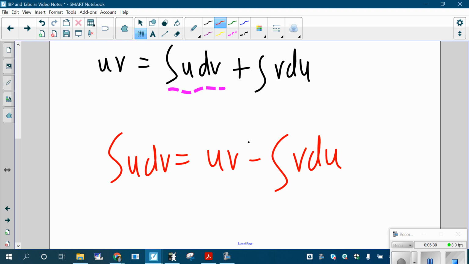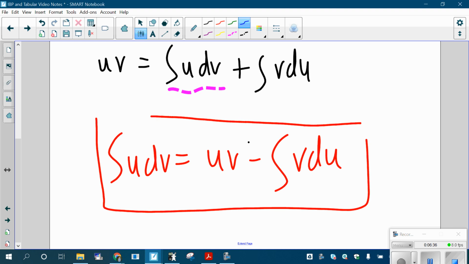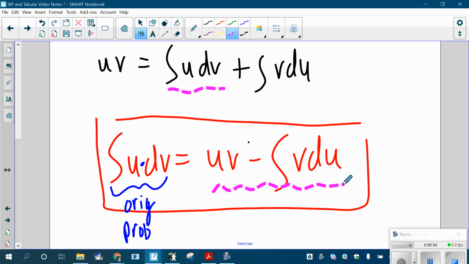I know this looks confusing. I promise I'll explain. But what this essentially says is if you can get an integral that looks like this as your original problem, you can think about your integral as being a product where one of the things is u and the other thing is dv, then you can rewrite it like this. The thing that's always weird to me is that this formula for finding an antiderivative has an indefinite integral in it. So it doesn't do the whole thing for you, but it lets you rewrite the problem in a way that's going to be easier to integrate.